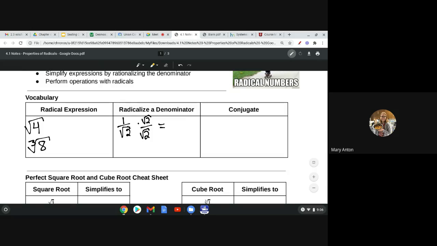Then, remember multiplying fractions, we multiply across. What's 1 times the square root of 2, class? Square root of 2. And then you're going to learn later today that if you take the square root of 2 times the square root of 2, that actually just ends up being 2. If you don't know for sure why that is, we'll learn about it today.